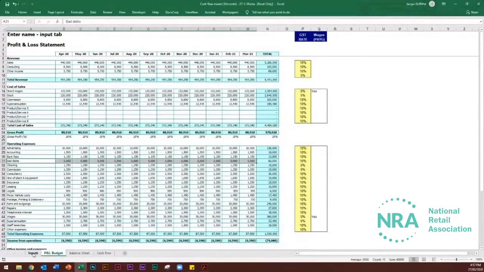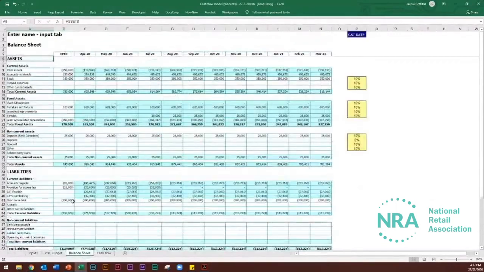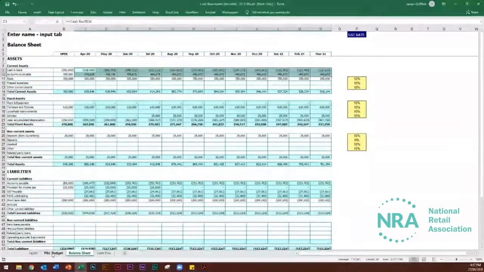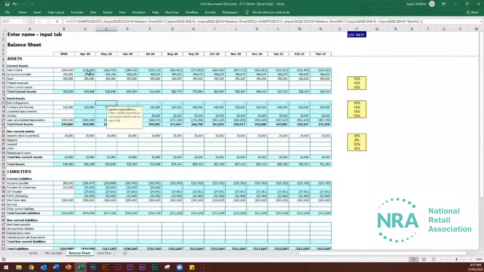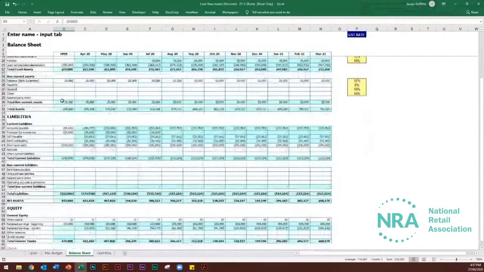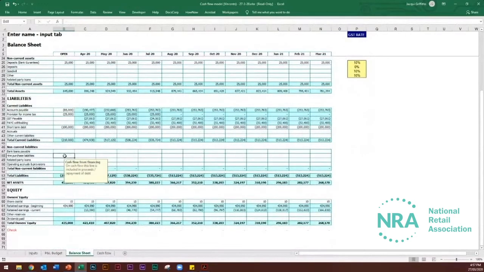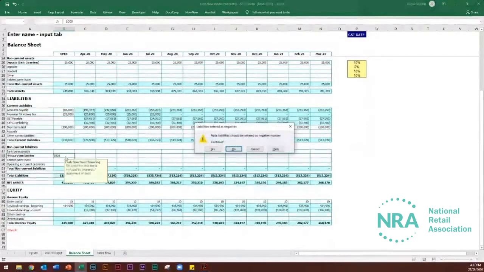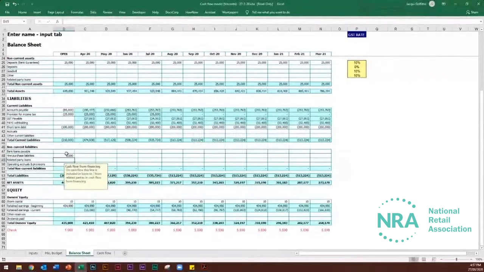Following setup of inputs, the next step is completing your balance sheet. A fair few of these where they're blue highlighted are the ones that feed in from the P&L budget that you've set and the other inputs. So the cash in the bank feeds in from that. The first step of this is to complete the opening balances, and you need to make it balance. As soon as you put in a figure here, it will put the balance sheet out of balance. So there'll be a corresponding entry in another line to make that balance.